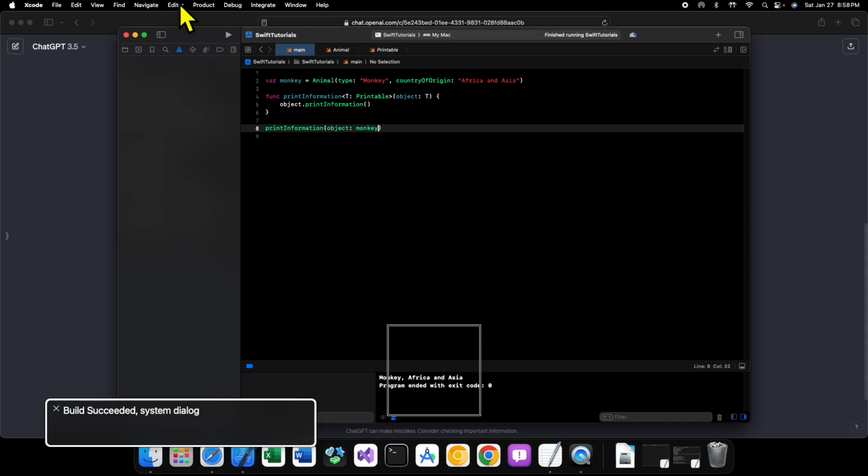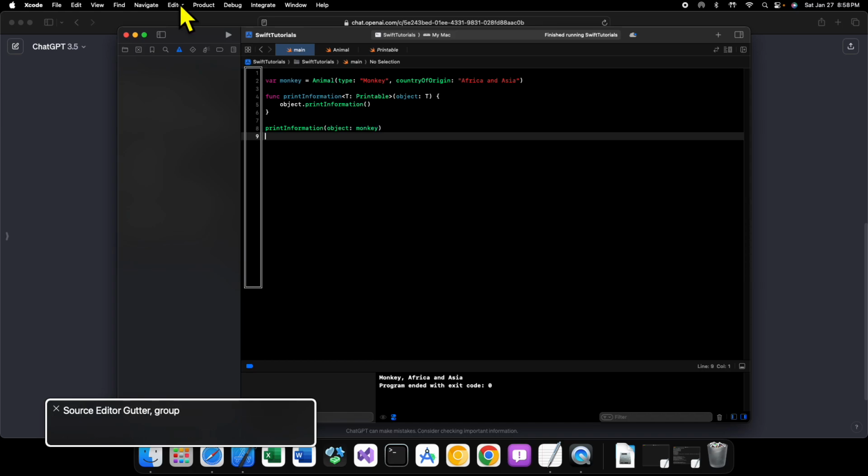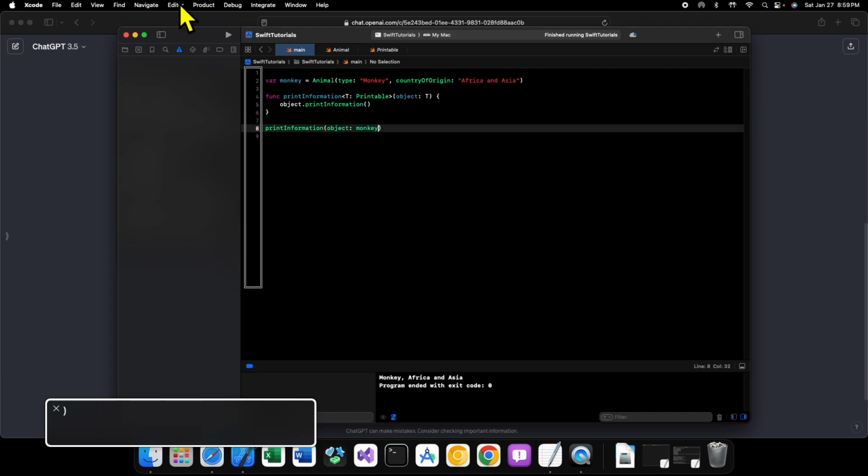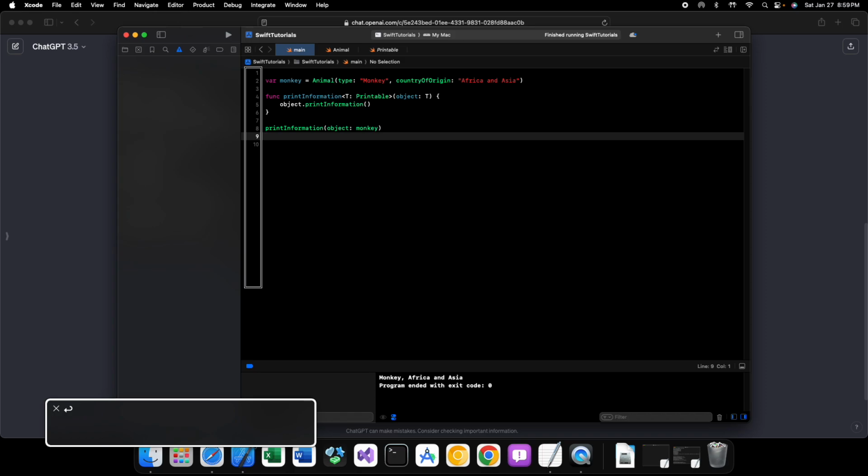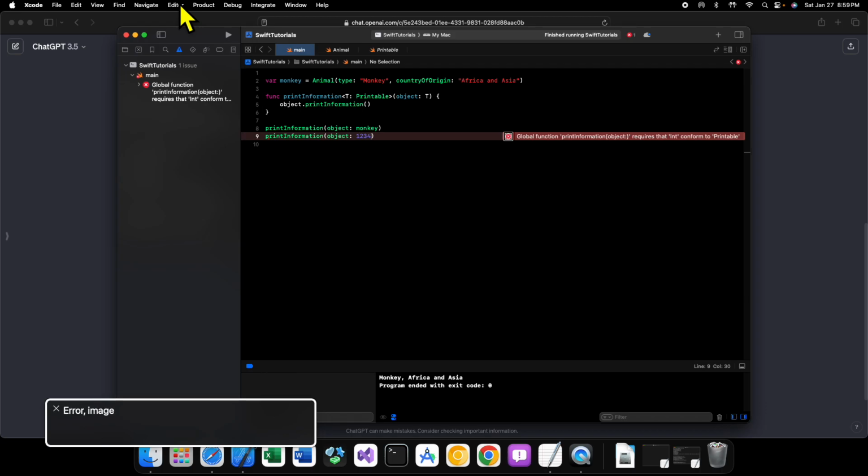Now, what do you think will happen if we try to pass it something like an int or a string? We can say printInformation, and we'll try to pass it, say, an integer of 1234. We can save this, and we get an error inside of Xcode.